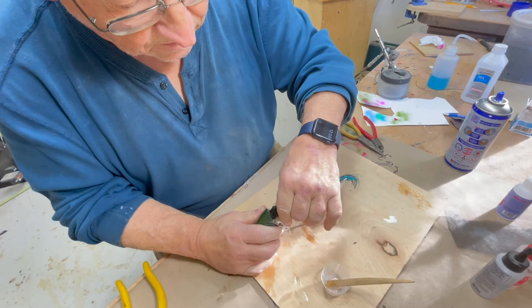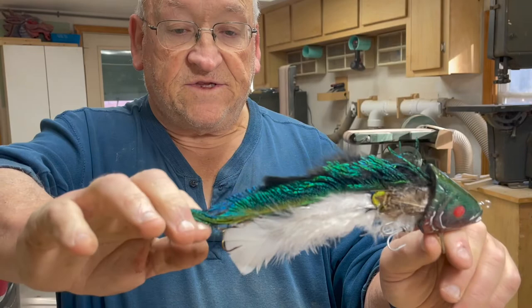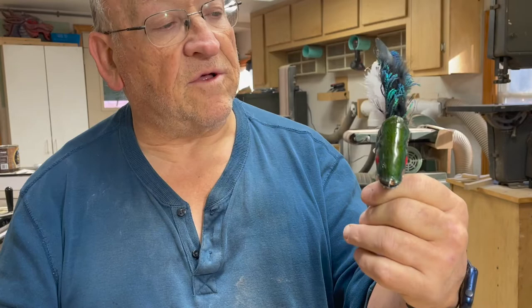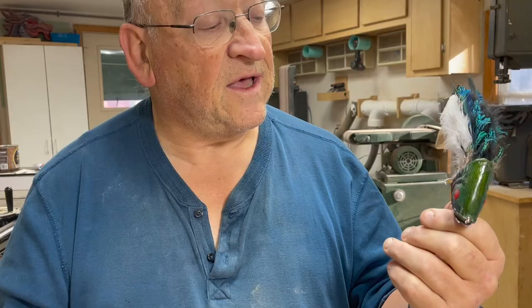Epoxy is dry. We have a hook right down here. I don't know if you can see, there's one right in there also, in the tail. And they're both on through wires, and the wires are stiff, so they're not going to dangle down at all. So the next thing to do is to take a couple of shots for the cover page, and then to go down and try it out.